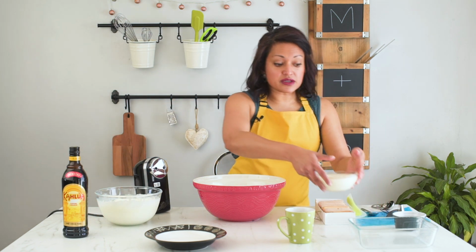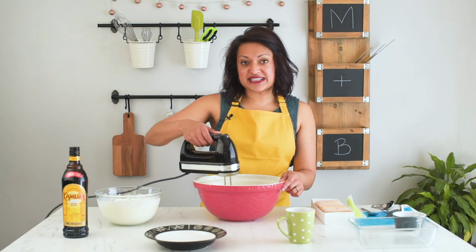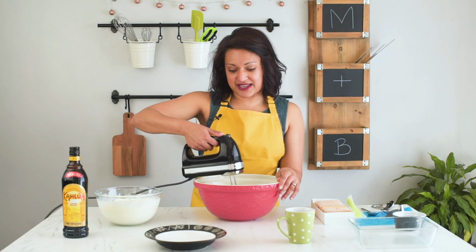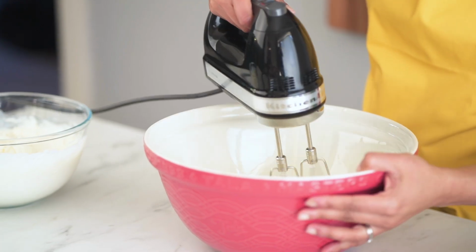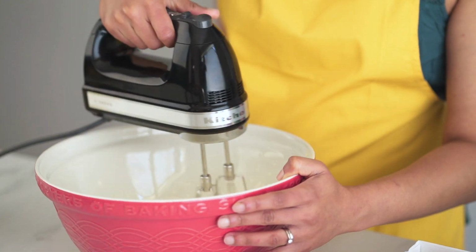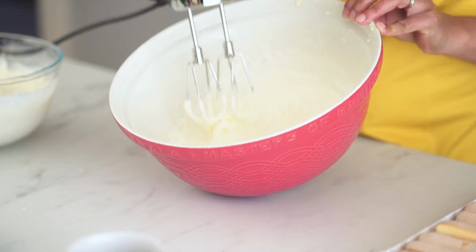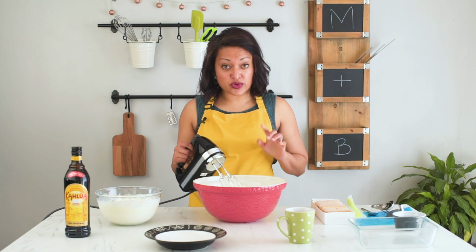So I have some double cream here, or some whipping cream, and now I'm just going to whip this till we get to the soft peak stage. There you go, my cream is all ready. So it's lovely and thick. You can see when I lift up, it stands up. So that's what you're looking for with your whipped cream.